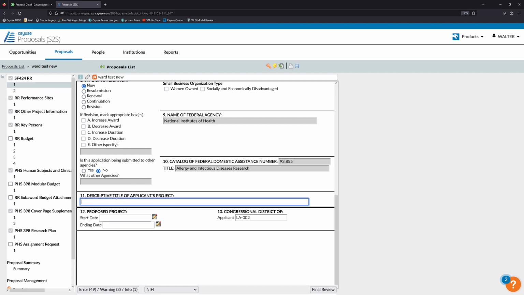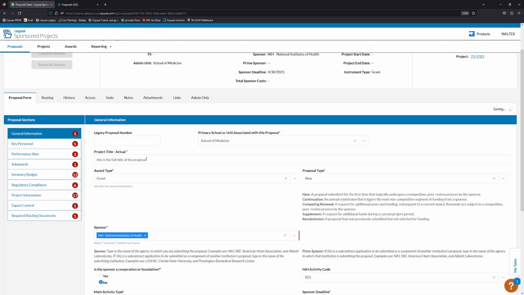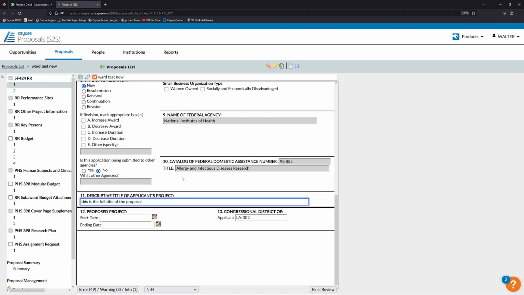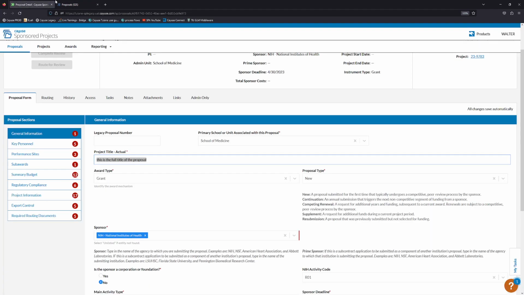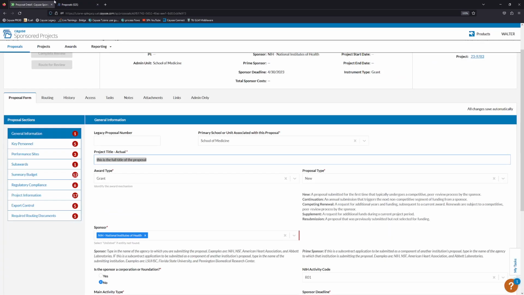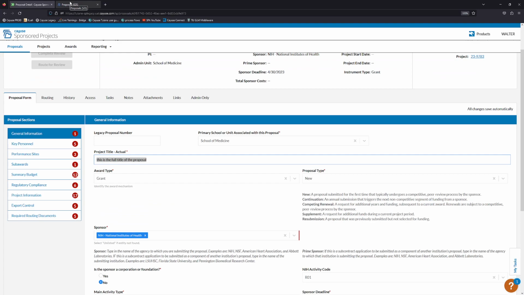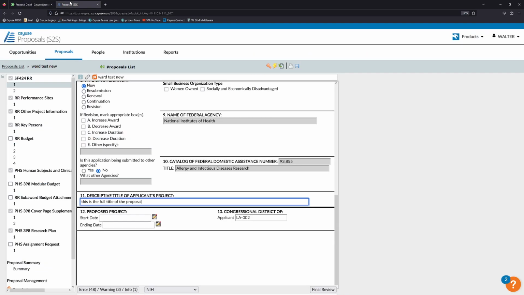And here's the descriptive title of the applicant's project. This is where you'll put in the full title of the project. If I remember, I've put it in over here on general information already, so I'm just going to copy and paste it over here. Another advantage of keeping both of these tabs open and working on both at once. So, yes, there is going to be some information you have to put in both spaces, but at least here you can go back and forth and fill them out as you go. The more you get practice, the better you'll be at jumping back and forth and filling in information on the routing sheet.